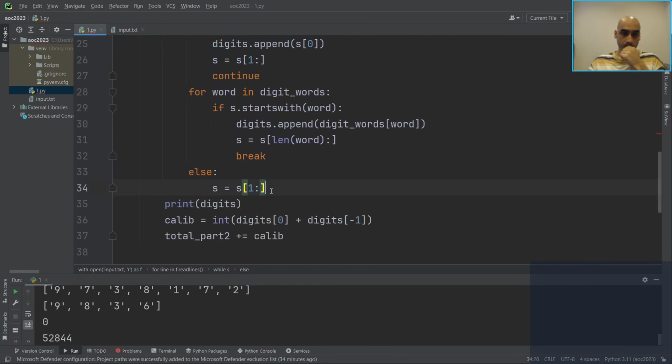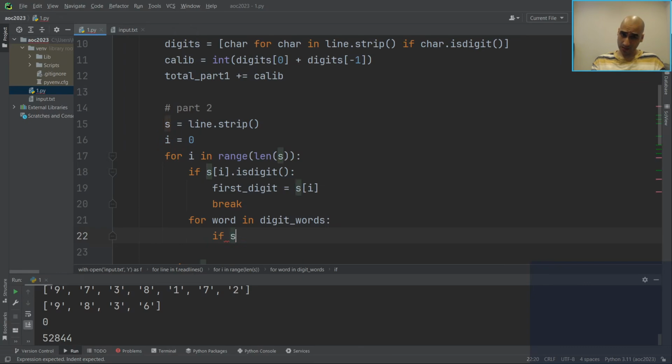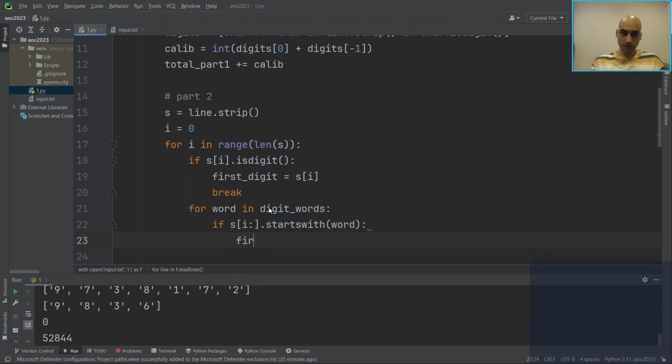So we need to say for word in digit words, if, let's say, S from I onwards dot starts with word, then first digit equals corresponding word character, break.